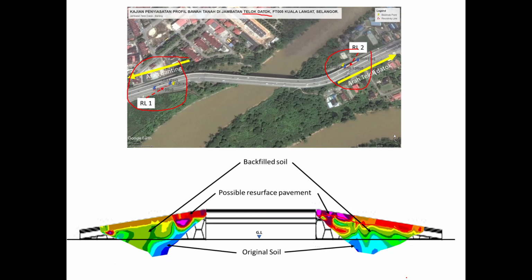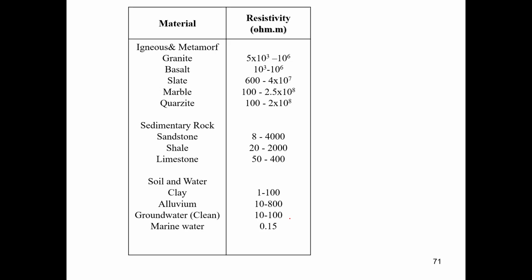So you can see this very high resistance here, meaning quite dry material, and quite hard. It's normally the pavement. Underneath here is very soft soil, which has very low resistivity. This material is submerged underwater. So this is the groundwater table here. So if you have a very high water table, it means you have a low resistivity value.